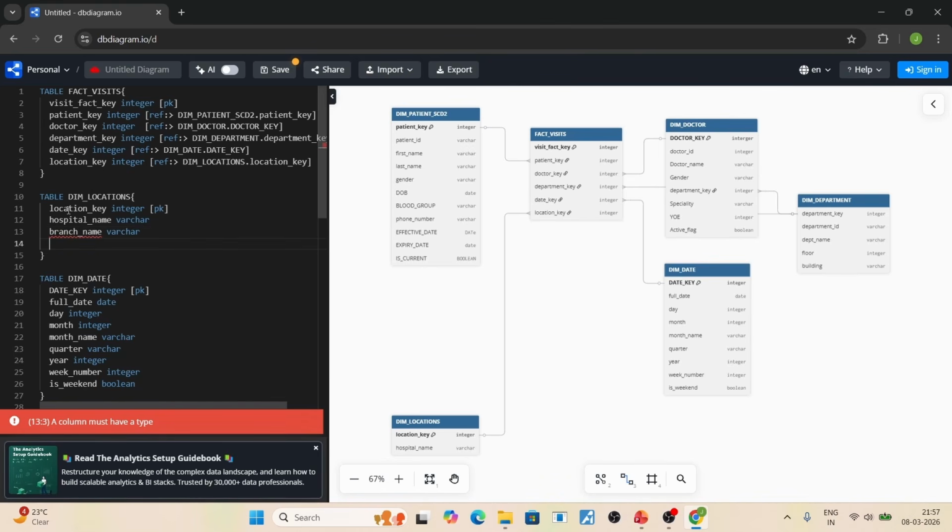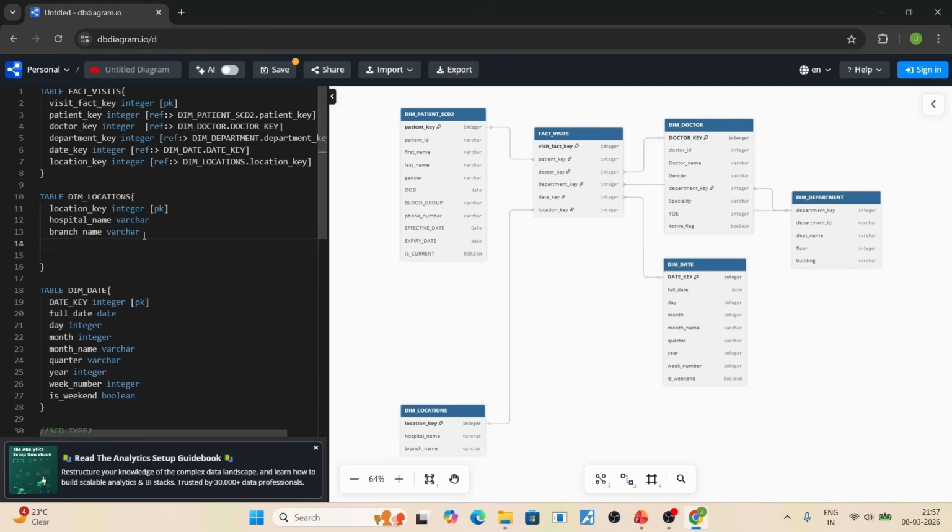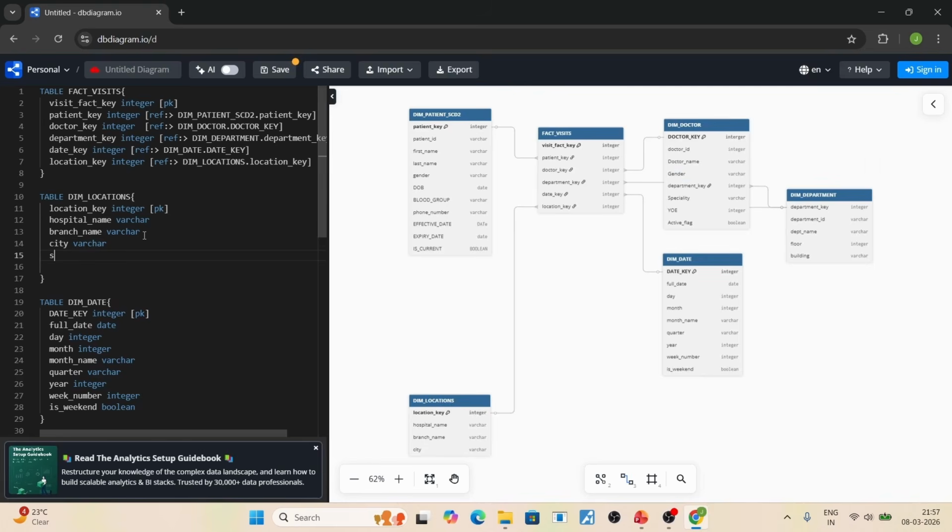Although hospital name doesn't make sense if we are just looking at a chain of the same hospital, but I just captured it, so maybe you can skip that. We have branch name, then obviously the city in which my hospital is, and then state, obviously.